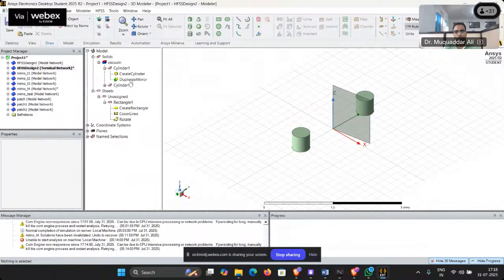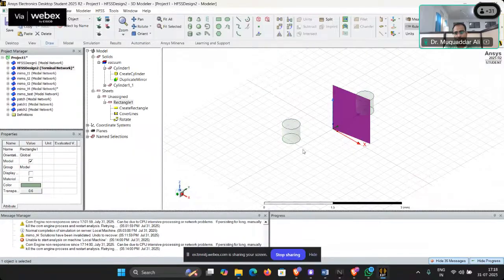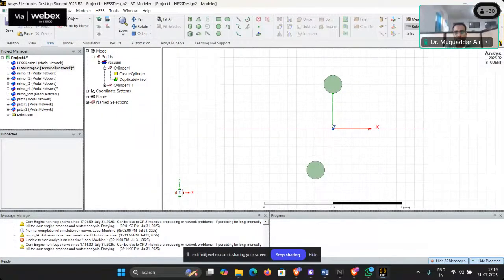So that we can design, let us give it 0.2 in Y and -1 in, and +1. Okay. So now the normal direction is not along the y-axis, it is slightly rotated. Okay, so now you can see, let us remove this. Now from top view, you see this mirror is here.